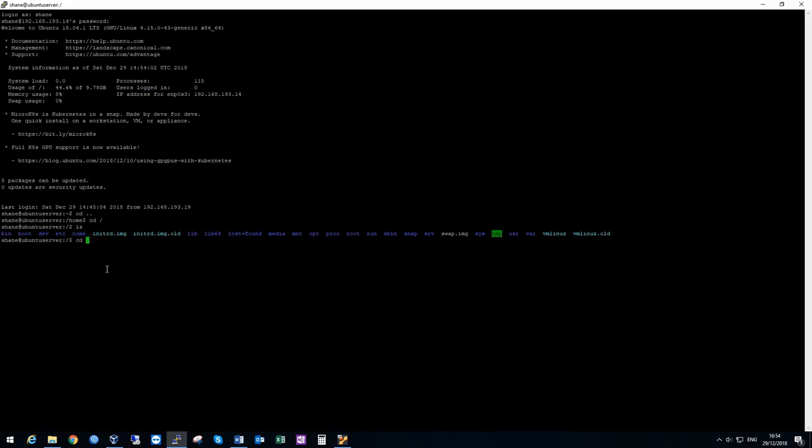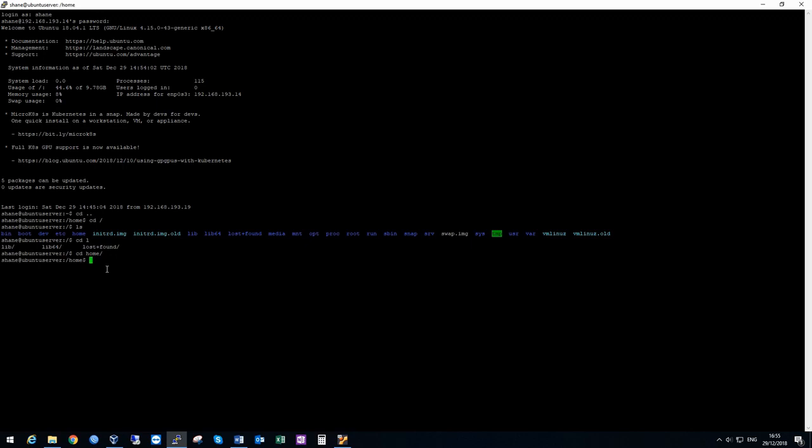If you're busy typing something and there's only one option for it or a few, you can use tab. If there's multiple options, let's say like lib and lib64, type L, and if you double tap, it'll show you the options. You can enter another character and it will complete it for you. So we will go to home. Since there's only one with an H, it will complete it for us. We change the directory into the home directory.